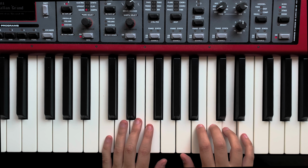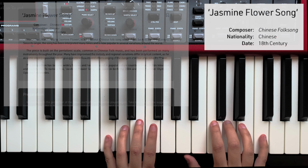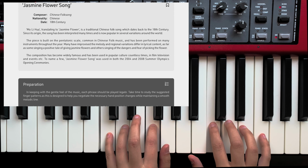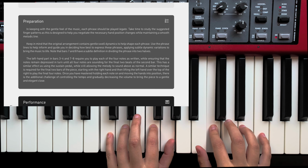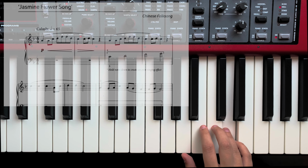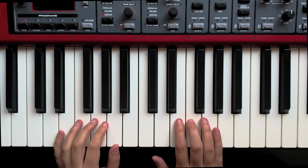We can't play this next one without getting lost in its hauntingly beautiful harmonies and melodies. Jasmine Flower Song is a traditional Chinese folk song that will introduce the beginner pianist to the pentatonic scale, as well as delivering a left-hand part that should sound like ringing bells. This utterly charming tune will leave your audience feeling truly peaceful.